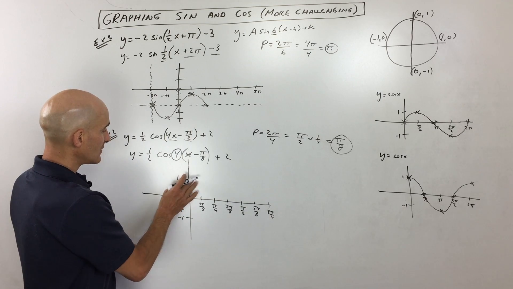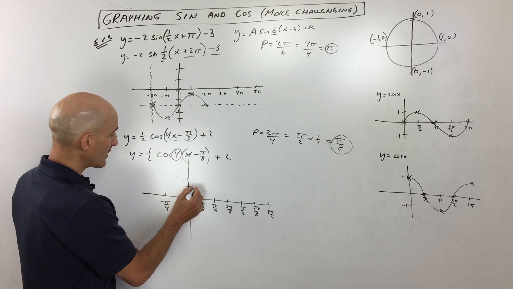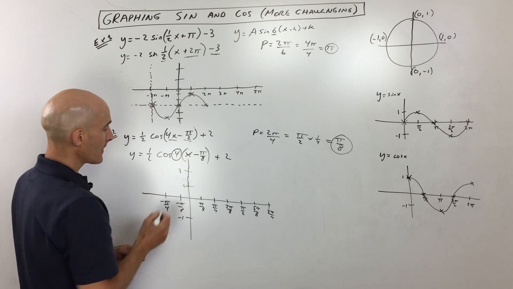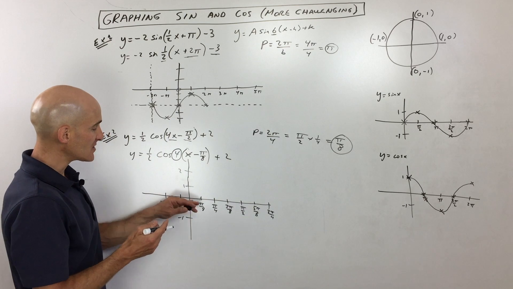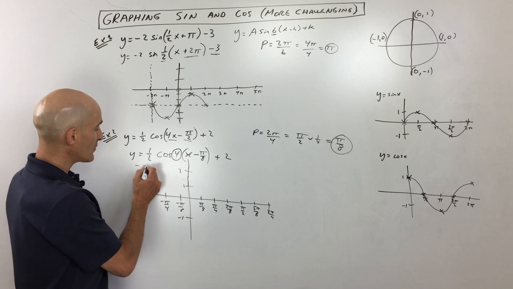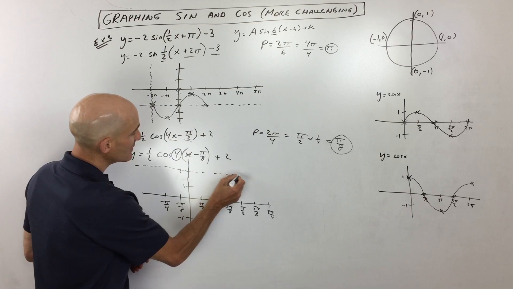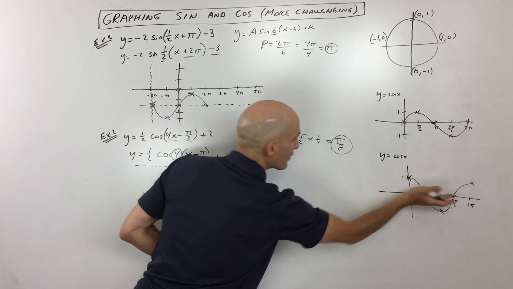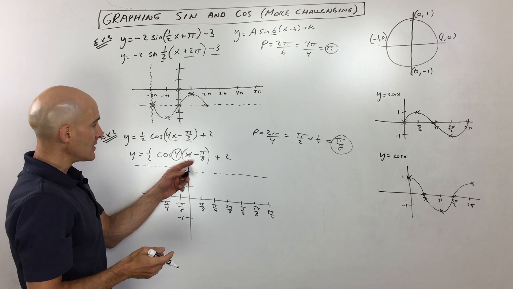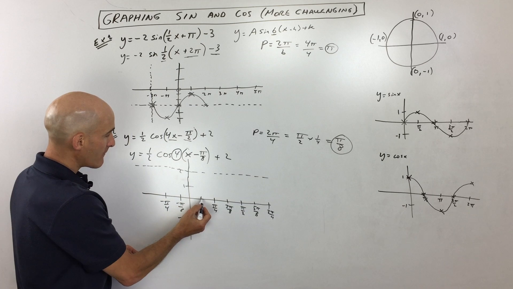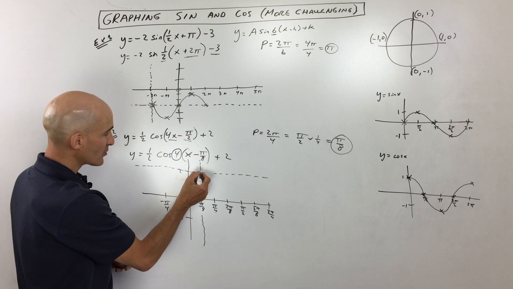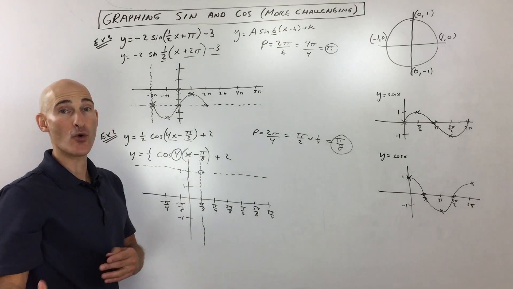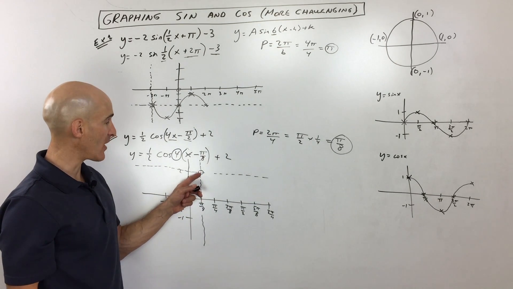Okay, let's see here. So let's make this like maybe one right here, and we'll make this two right here. So now what we're going to do is we're going to take the shift into account. So the plus two means it's shifting the graph up two. So I'm going to draw in like this, this midline right here, that's going to be like our x axis. The minus pi over eight is going to shift it right pi over eight. So what I'm going to do is I'm going to draw in kind of like our new y axis. We're going to think of this as our starting point or our new origin, instead of graphing from here, we're going to graph from here.